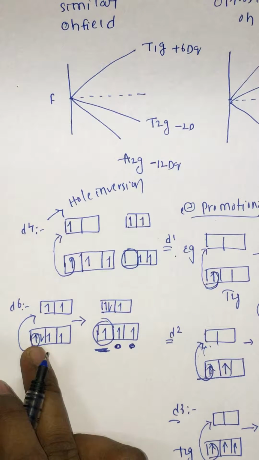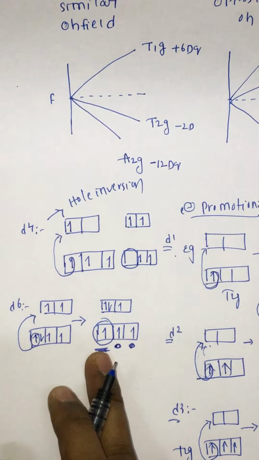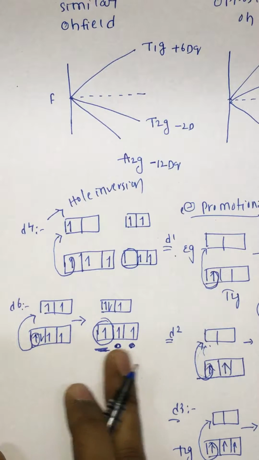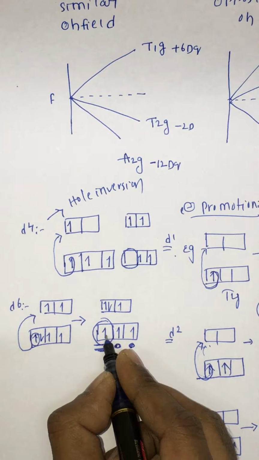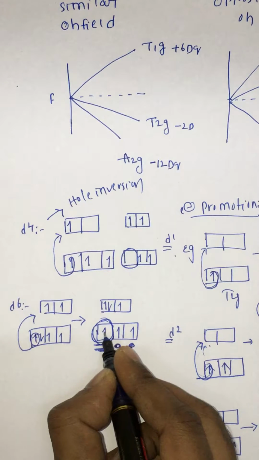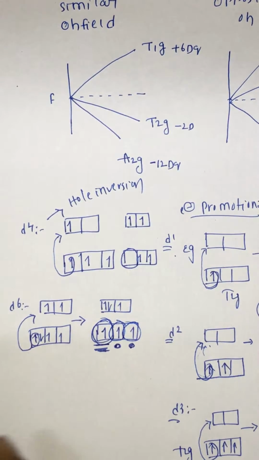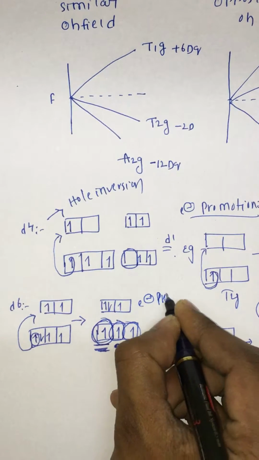So here after the electron went from T2g to Eg orbital, a single-electron orbital is there, right? So one more same orbital has to be there in the T2g orbitals, so that comes under electron promotion. Here we have an orbital which is having one electron, and this also has one electron, and this is also having one electron, so one is sufficient. So this comes under electron promotion.